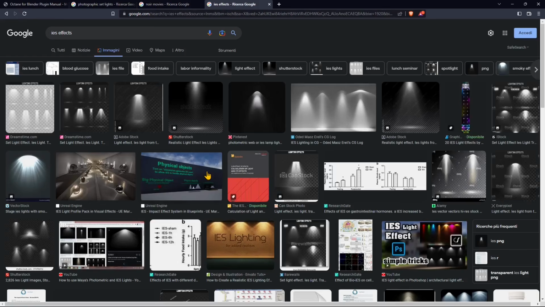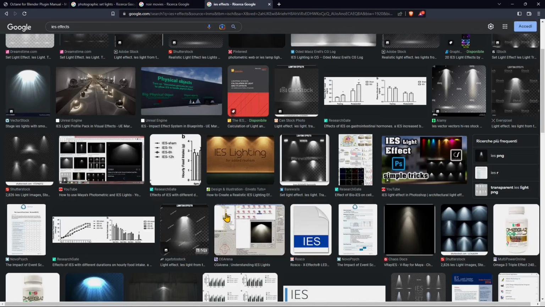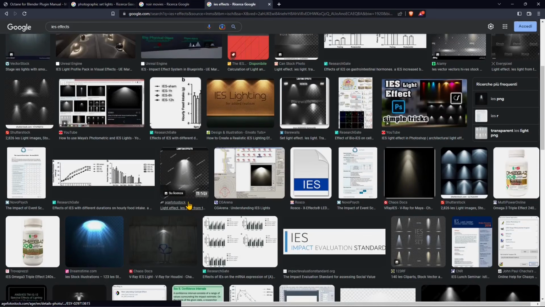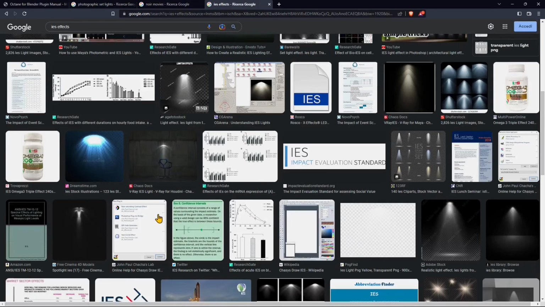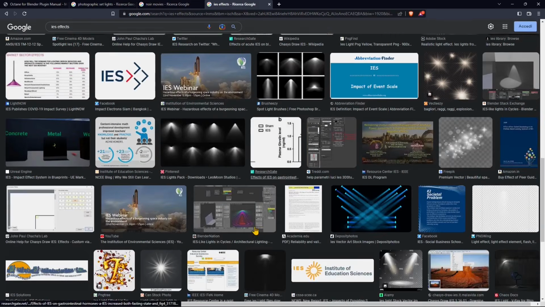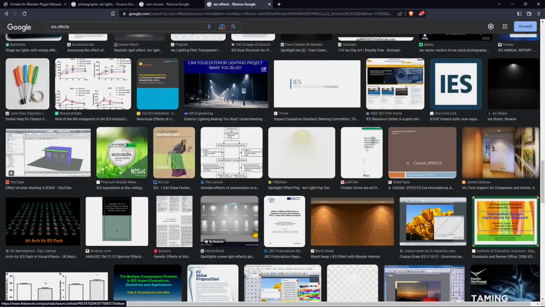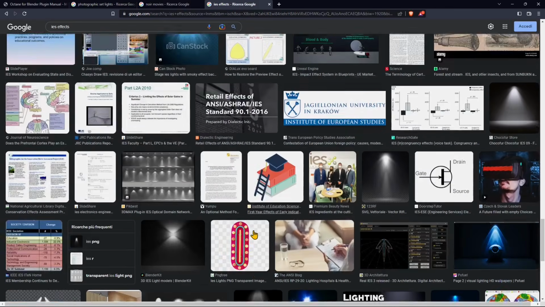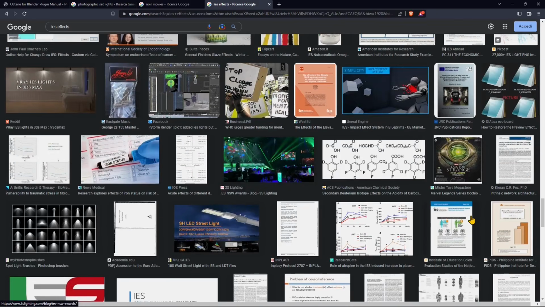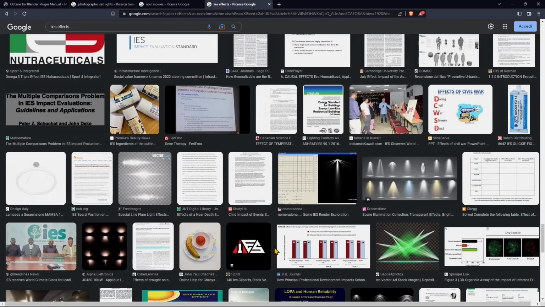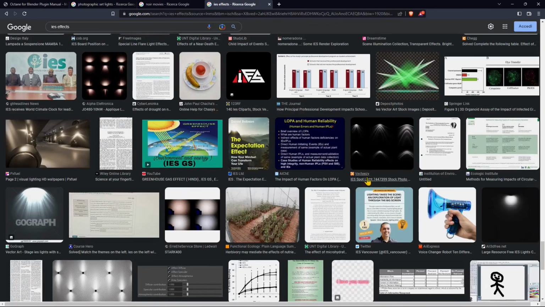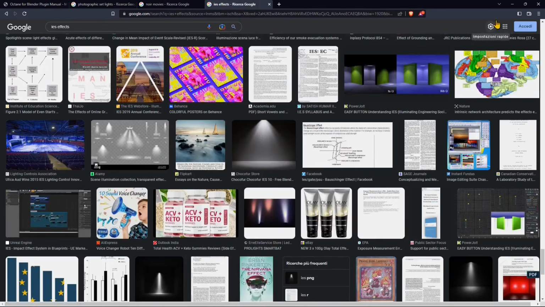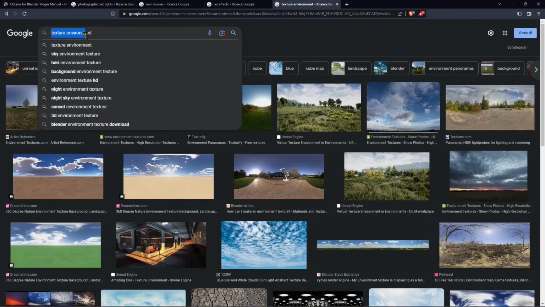And then we're also going to see how we can project images and also how we can use the IES effect, which is, again, some artificial effect coming from the lens of the light. And usually the industry will give you these IES files, which will help you to create a more realistic effect if you're doing spotlights and things like that. And so this will be now the beginning.